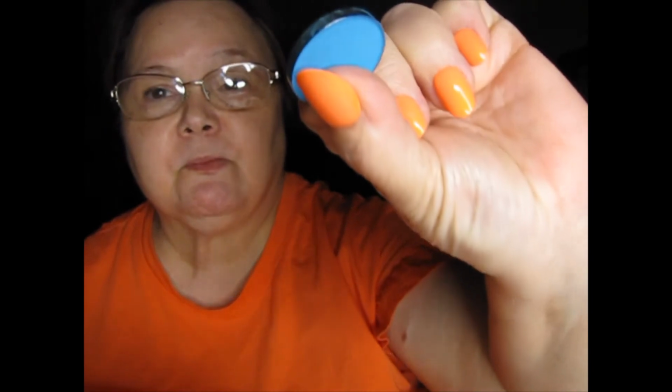Now, while this eye sets in, I'm just going to start out with the lightest blue that I have, which I used the other day when I did that light blue look. Let's see, this color is Cali. And then I got a new one in, and this is Oasis. And then this one is called Pool Party, and it's kind of like a turquoise, bluish-greenish color. So those are the ones I'm going to be using.